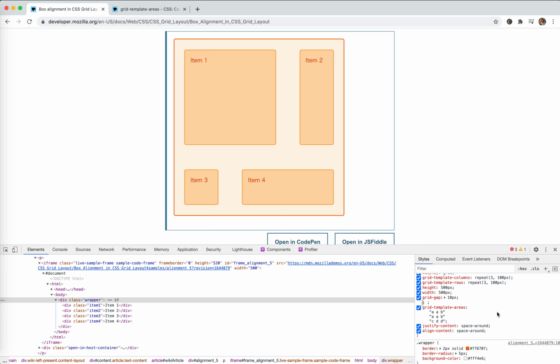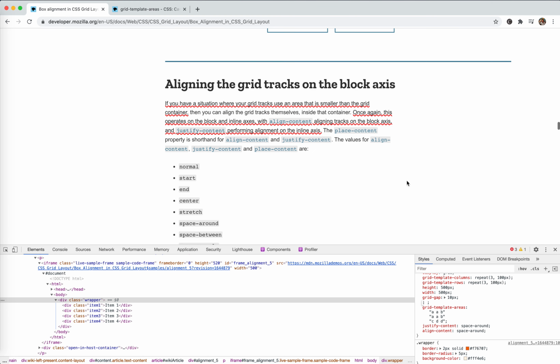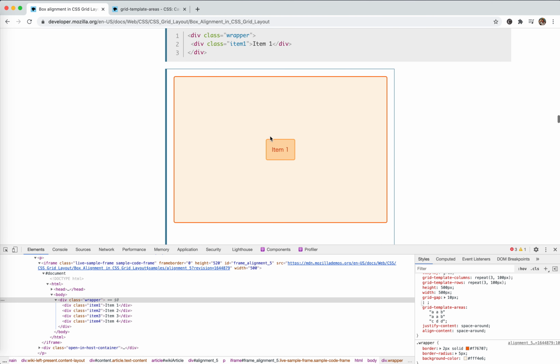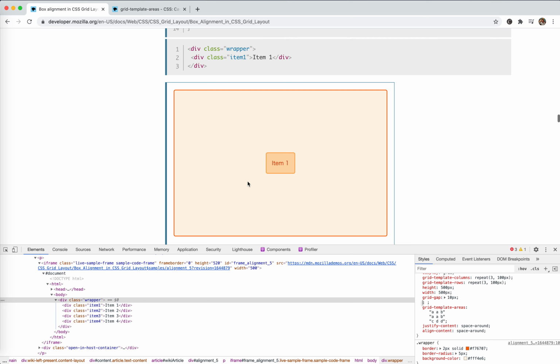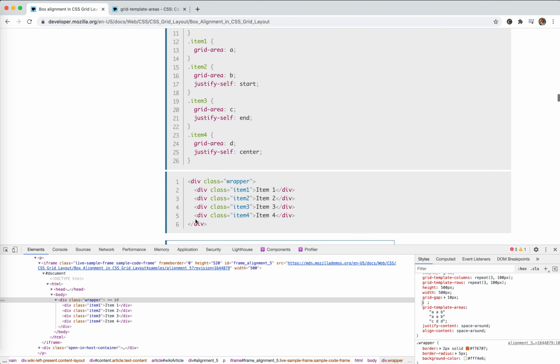So to summarize, justify content and align content are about the alignment of the tracks, which are rows or columns. And justify self, justify items, align self, and align items mean how the content will be aligned within the grid cell.